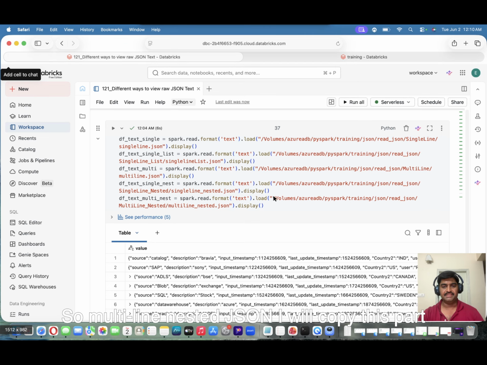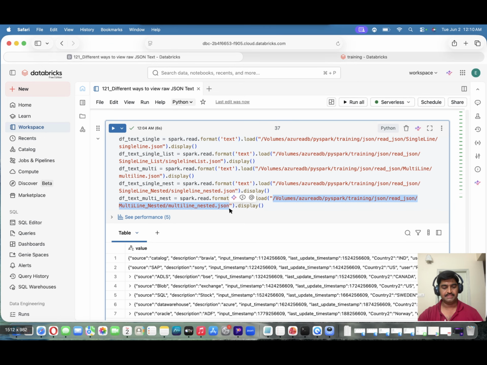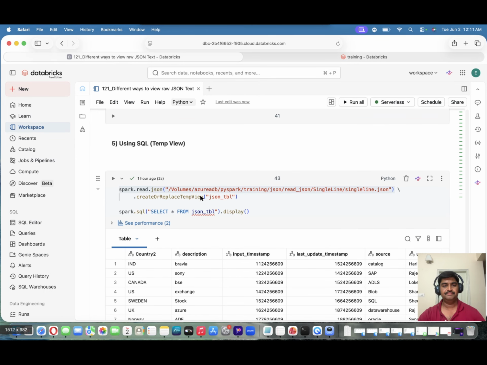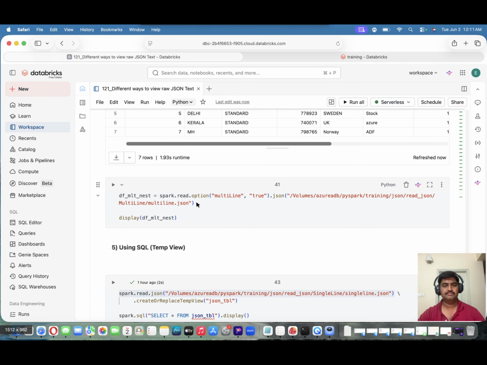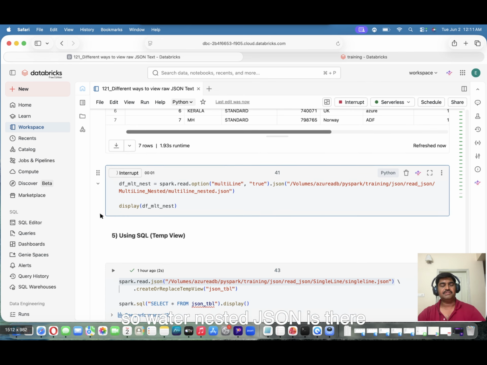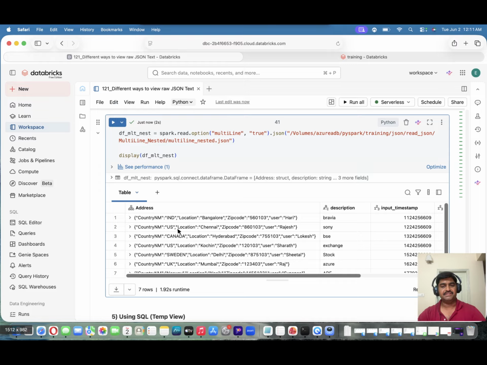I will copy this path and run it here. If I read this one, whatever nested JSON is there, it will come like this.